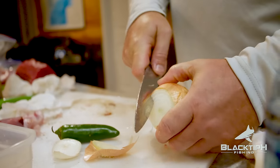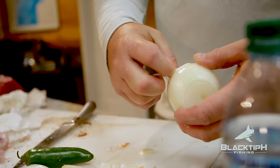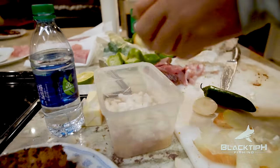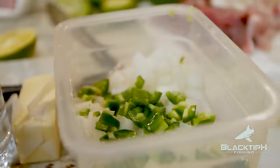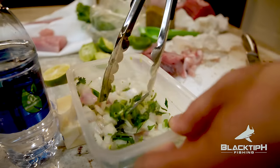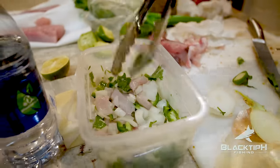Yeah, a little bit of jalapeno for some flavor. All right. It's kind of a little bit of roulette because you never know how spicy that jalapeno is gonna be. That's gonna go right in there with the fish. And we're also gonna throw some cilantro in here. Stir that up a little bit. Might have to pull it out. And we need to let that marinate for just a little bit. Get the lime juice flavor in there. Yeah, try that. That'll be good to go.